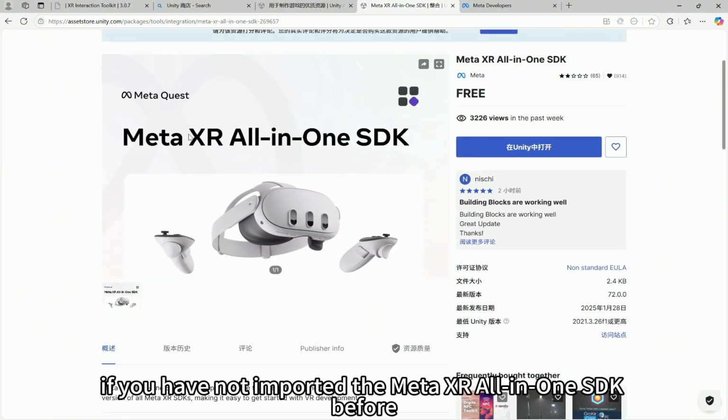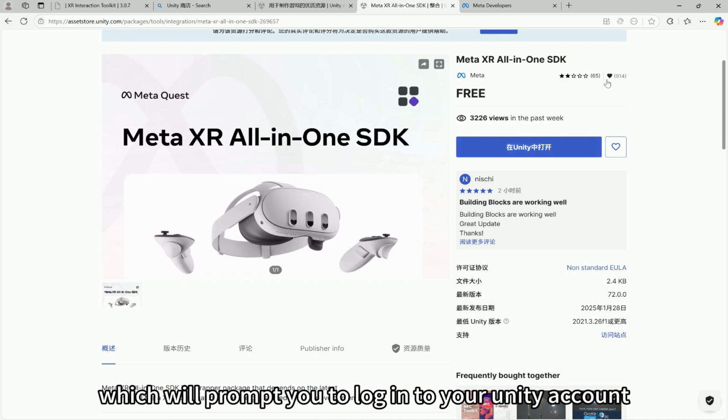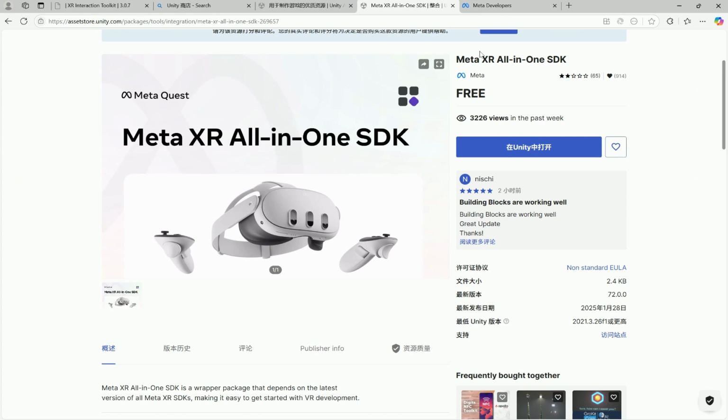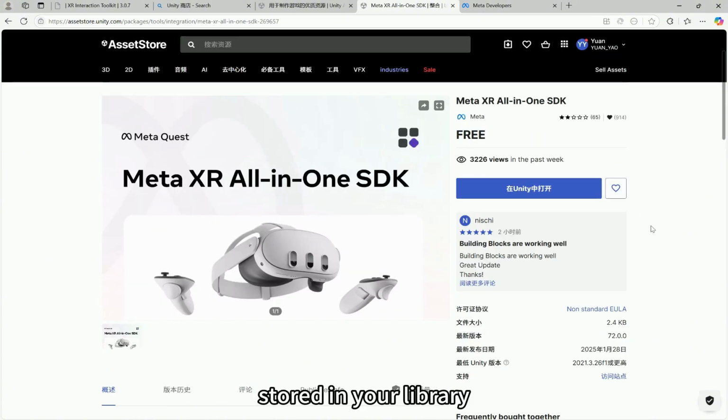If you have not imported the Meta XR All-in-One SDK before, you can click this button, which will prompt you to log in to your Unity account and then add this asset package to your Unity asset library. Later, you can import the asset packages stored in your library into your Unity projects.